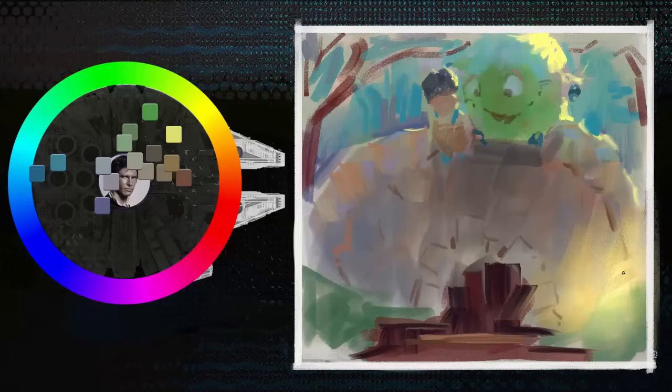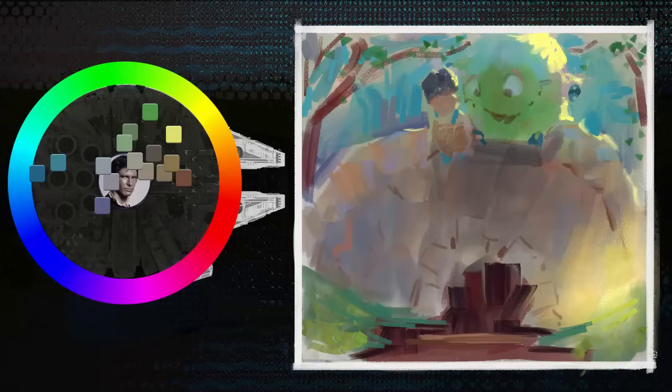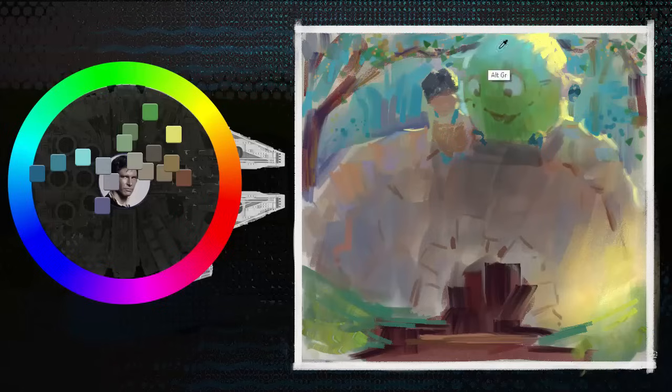And then as a painter, I can sift through them and choose which ones I want to nurture and which ones I don't want at all. And this is why I'm not showing you the color picker, because as we also saw in part one, the same color can look radically different based on the area of the painting that it's in. So for that reason, it's way more important to use your eyes and trust your eyes rather than some digital readout. One of the stronger colors in this painting is that turquoise color.